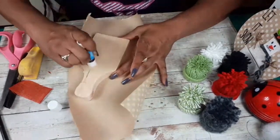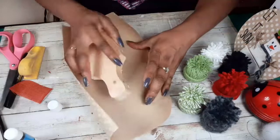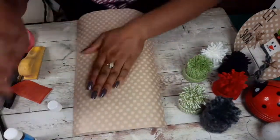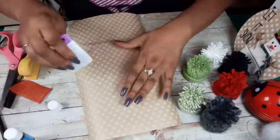Nice amount of glue on there. And just flip it over. My paper was way too big. I did not need that much paper. I don't know what I was thinking. Just going to smooth it down using my little tool to smooth it down.